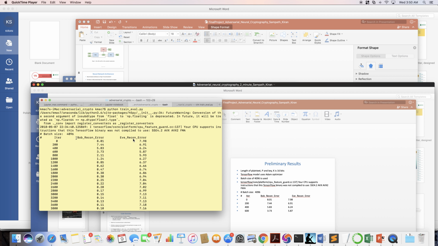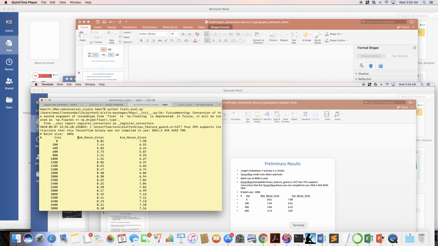The third column shows the reconstruction error as seen by Eve. And remember that the objective of this neural network is to have 0 reconstruction error for Bob, whereas the reconstruction error for Eve should be maximal.